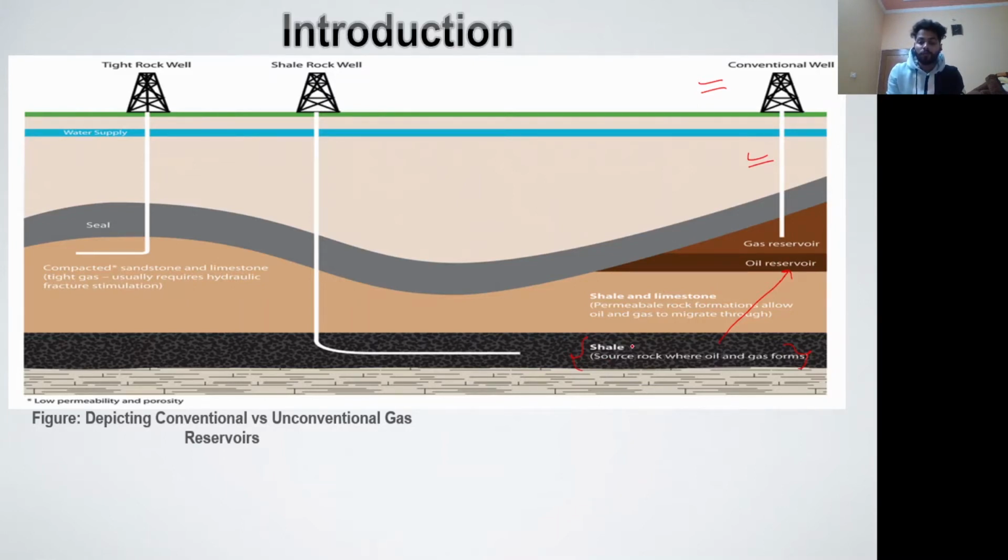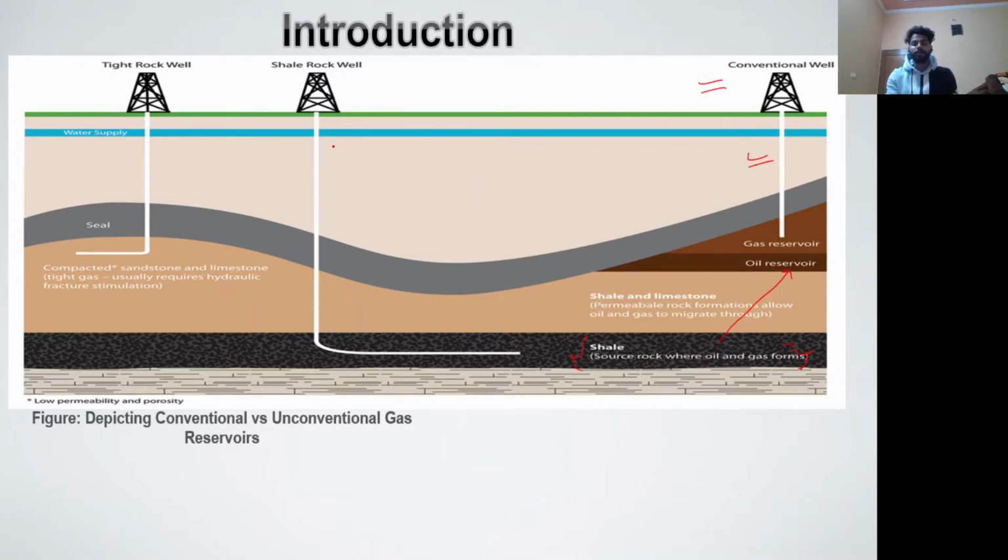But a lot of oil and gas is still stored in the unconventional reservoir. That is, let's say, in the case of a shale reservoir, in the form of adsorbed gas, as well as the gas that is present as free gas in the natural fractures of the shale rock. So to produce that, we incorporate special methodology.